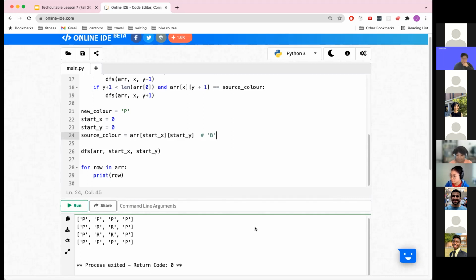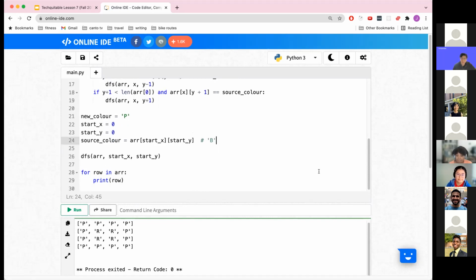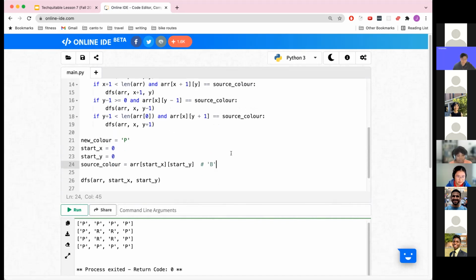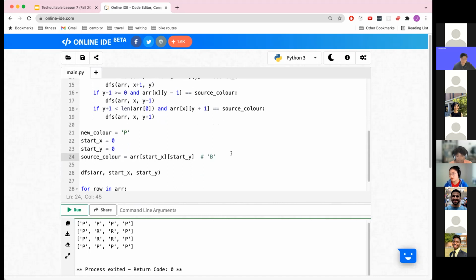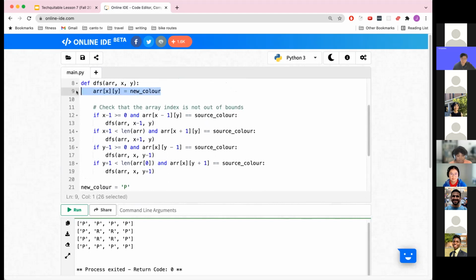Hey, I'm a little bit confused on the visited part. Did you make a visited array? So this doesn't really have the concept of visited because I don't want to visit every single node in the graph. Here, what I want to visit is only nodes of the same color. So my visited is when I set a node to a new color, I've already been there and I don't need to go there again. So that's the same as saying I've already been to array XY. And I know that because I painted it a new color.